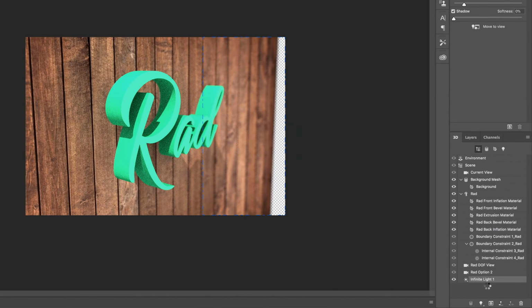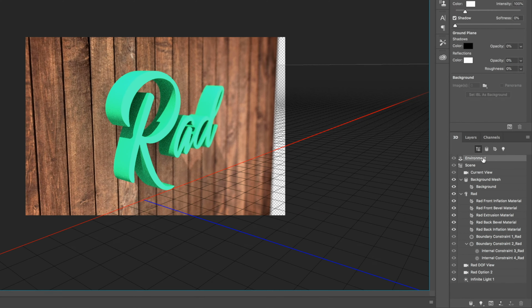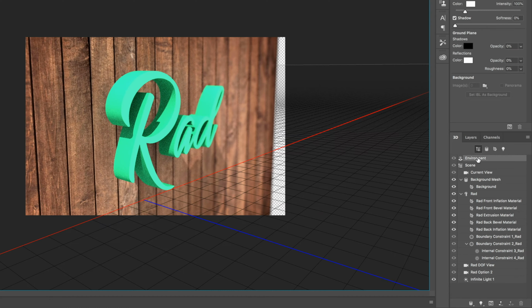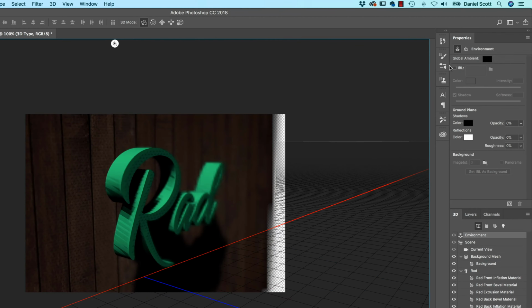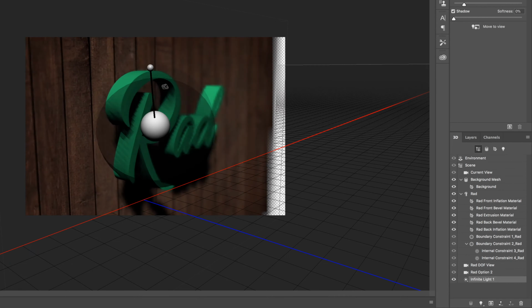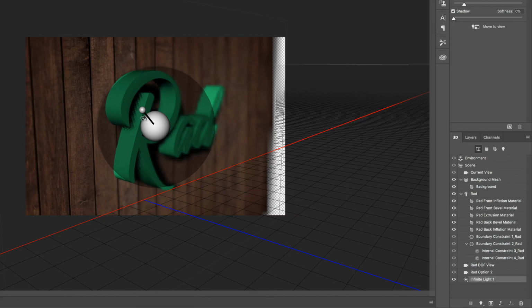What you might find though is, I'm going to hit escape, stop it rendering, that you've now got 2 lights. You've got the environmental light, which is like an ambient light, plus you've got the sun. So they're both working together. Let's say you don't want the environmental light because you just want this really strong sunlight. So here in environment, just turn IBL off. Now we've only got this infinite sun. It's just one directional sunlight.